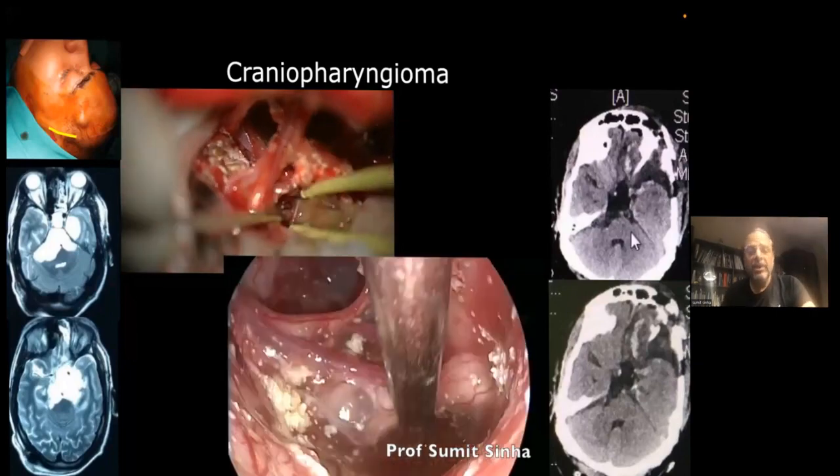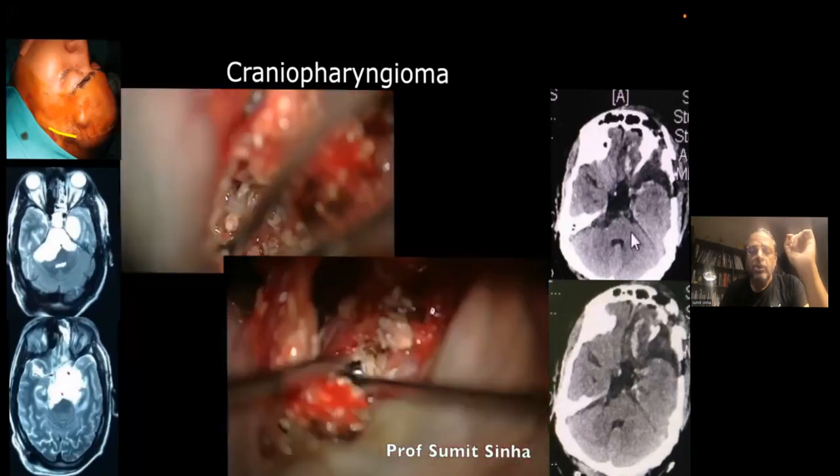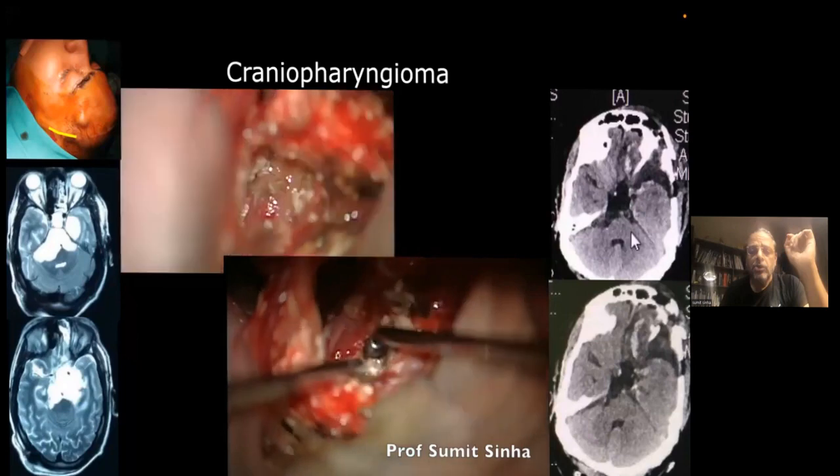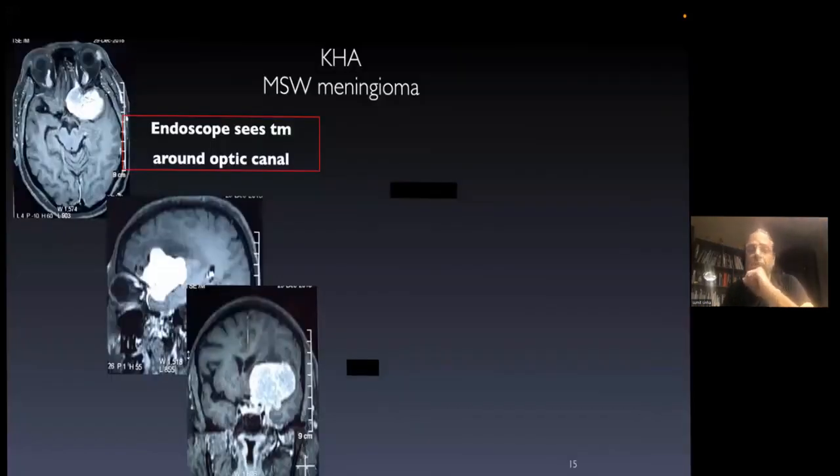Under the panoramic view of the endoscope through the mini tyrrhinal craniotomy, so through the visualization of endoscope and a microscope together. So this is a post-operative CT scan. Medial sphenoid wing meningioma, mini tyrrhinal craniotomy. Yes, it is very, very doable.